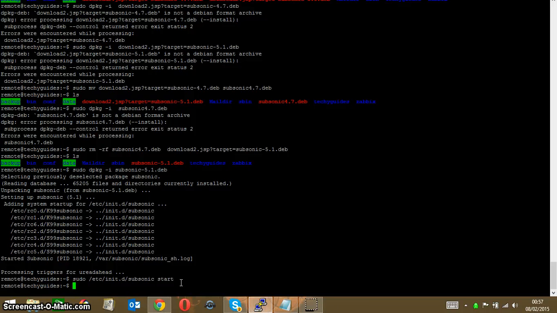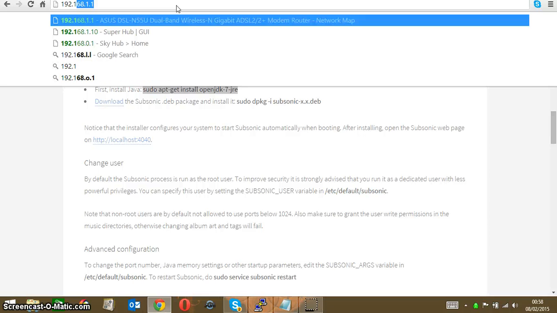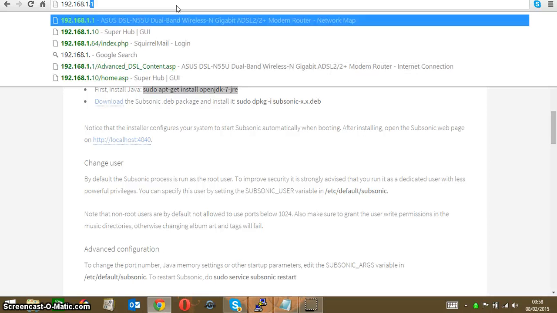We're going to access it via the web itself. So this is going to be the IP address of your machine. In my case, it's 192.168.1.64. So in the address bar, you're just going to type in 192.168.1.64.